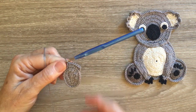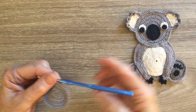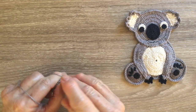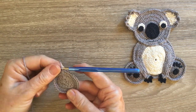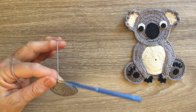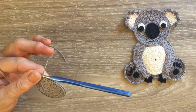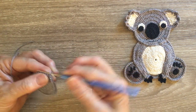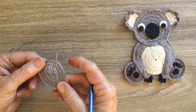So I'll finish this row and I'll be back. At the end of the row we slip stitch into the 3rd chain. And fasten off. And that's the leg finished. We'll need 2 legs.